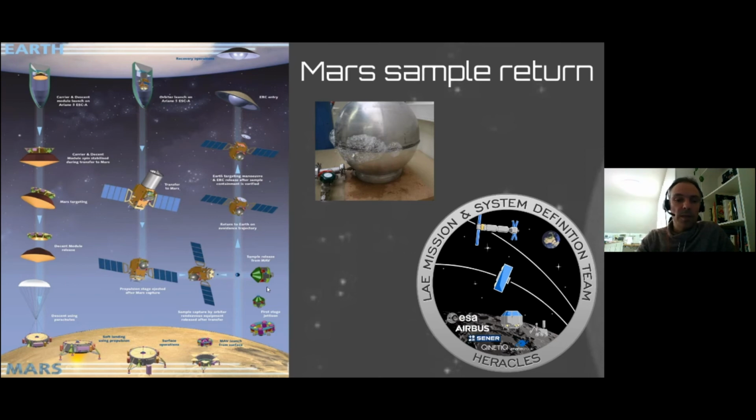We sometimes also do some nice things, like this Mars sample return. It's a joint ESA-NASA mission where they actually want to bring samples back from the Martian soil and investigate them on Earth. It goes a bit like this. You send a satellite, or a probe in this case, and let it land on Mars. Then another satellite goes into orbit around Mars, and the one on the bottom will get soil samples, either from robots which are already there, or it just takes samples which are very close by. It puts these samples into a canister.